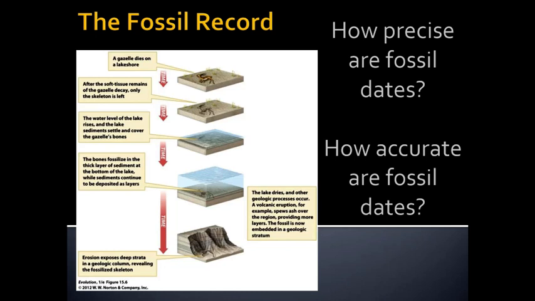If he went up there and said, guess my age, and he thought and said, okay, you're somewhere between the ages of 2 and 102, right? That's a very accurate guess, but not very precise. And so ideally, we'd be able to do both. But with fossils, and we're not as bad as 2 to 102, but we might see something that says this fossil is 3 million years, give or take, 20,000 or 50,000 years. And so those give us a good idea of how well we are doing at estimating those dates.